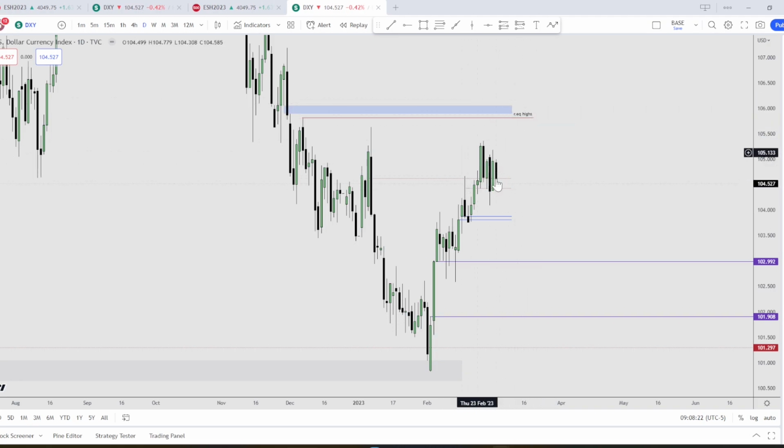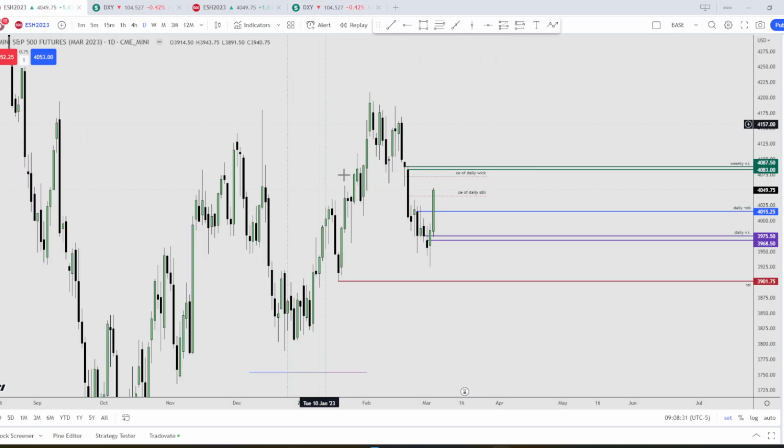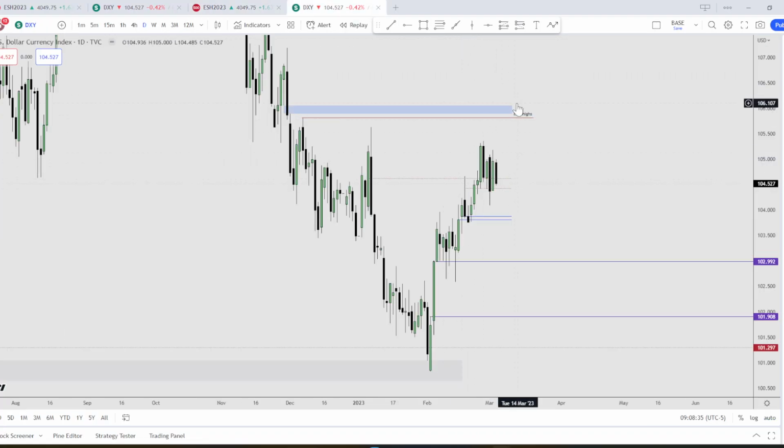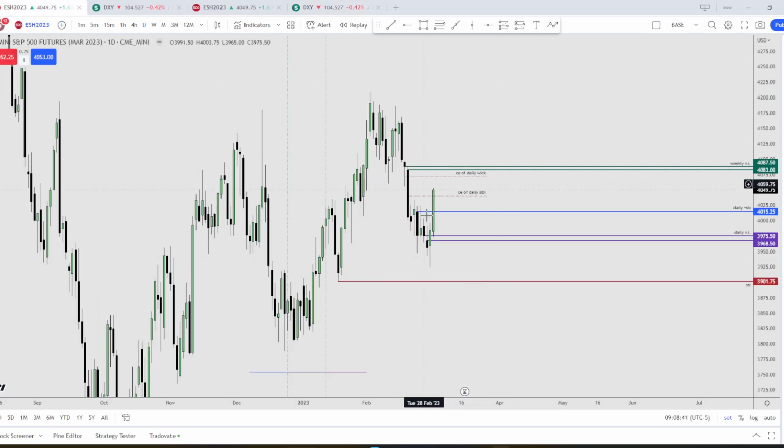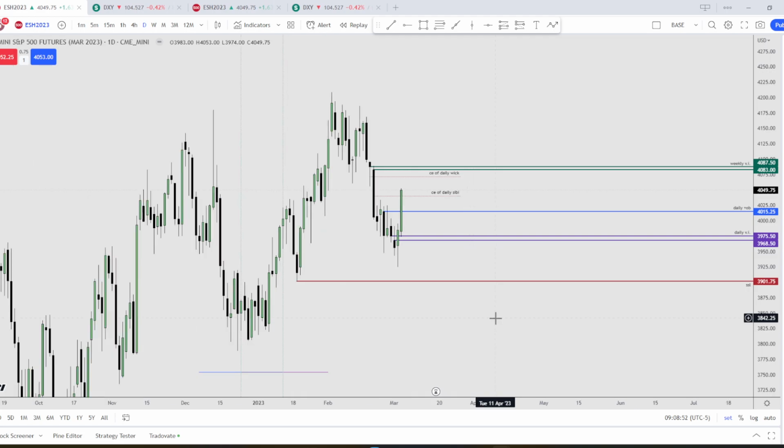then I think overall it's not that bullish for DXY to reach up into this relative equal highs over here, right? DXY can continue to consolidate, that is I think higher probability, while ES just reach up into the premium levels, and once DXY is ready to have an expansion, then I think ES would have the expansion as well, just that in ES case it would be to the downside. So that is what I'm anticipating right here, right?